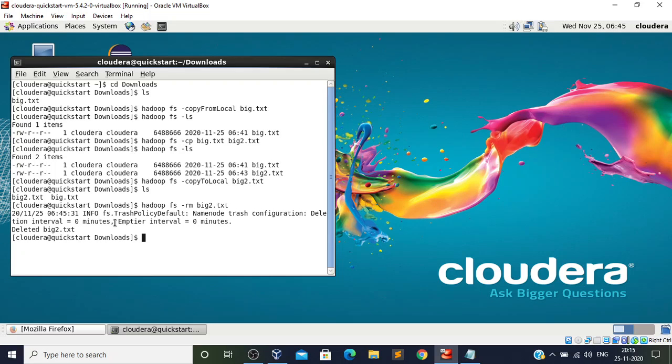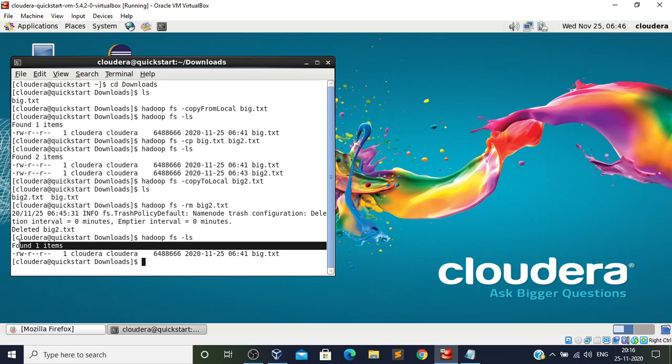Time taken is 0 minutes, and this is the information about the file that got deleted. Now you can verify it with hadoop fs -ls whether the file is successfully deleted or not. You can list the files and see, found one item, only big.txt. That means big2.txt is deleted.